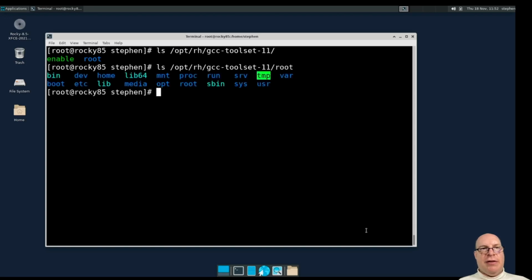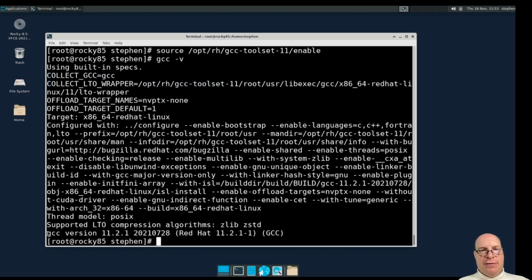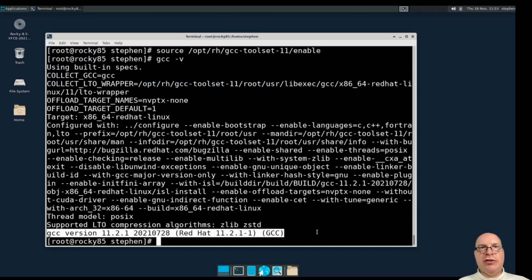And there's a root directory there where all the binaries, libraries, everything is contained in the collection version 11. So let's source /opt/rh/gcc-toolset-11/enable. So that's done, and let's check out what version we're running of the compiler collection. And there it is, 11.2.1, Red Hat. So yeah, if you need a fresher toolset, you can do that too.